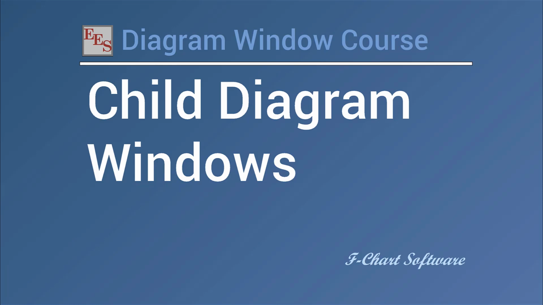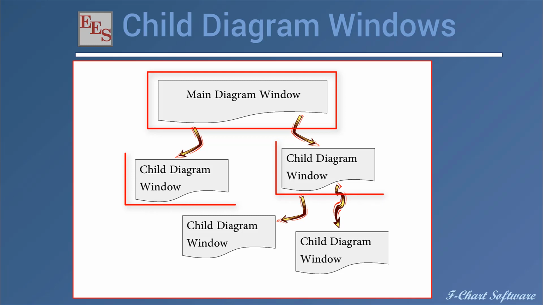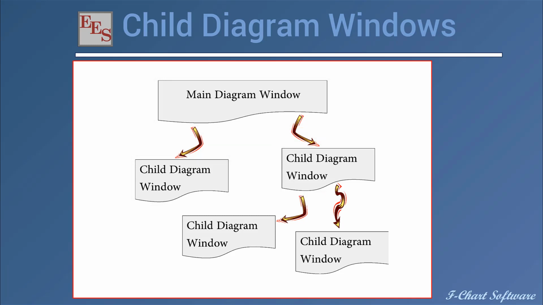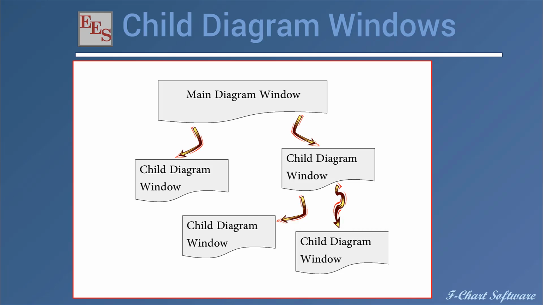like animation, distributables, and the one that we're going to talk about here, which is the ability to make child diagram windows. The professional version of EES has no limit on the number of diagram windows that you can have. So you start here with the main diagram window, which can have children, and these are diagram windows that you can access from the main diagram window, and the children can then themselves have child diagram windows, allowing you to carefully organize your GUI into layers that makes it really easy for a user to navigate.